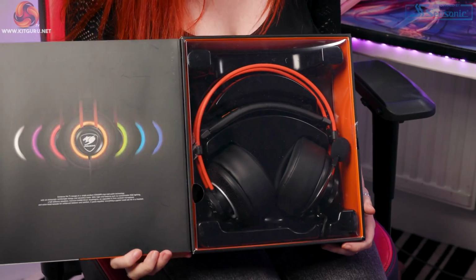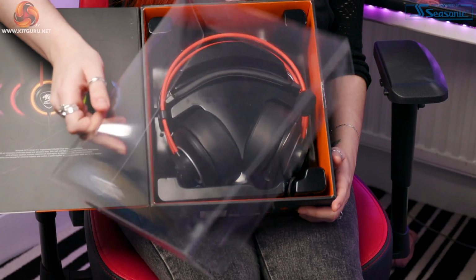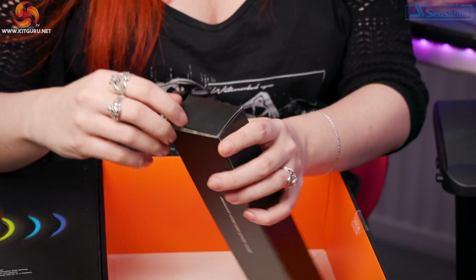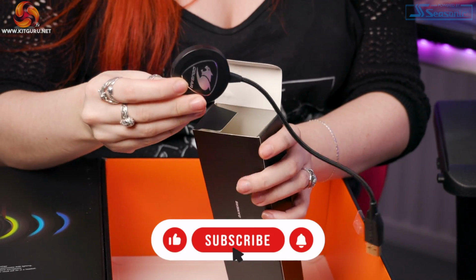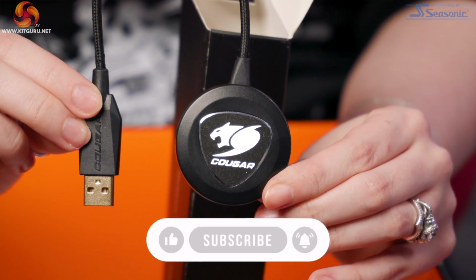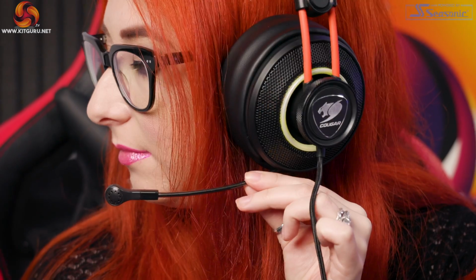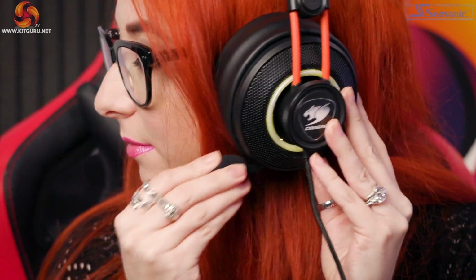Inside the Immersive Pro TE headset box, there is a box inside of a box, and inside that little box there is a detachable sound card for USB and PC connections, or the 3.5mm adapter for your phone or console. Best of all, in this little box of tricks there are some stickers and the manual is in here too. The microphone is not removable but retractable, and it does come with a removable pop filter. The manual seems pretty straightforward with the pictures and the multilingual instructions.